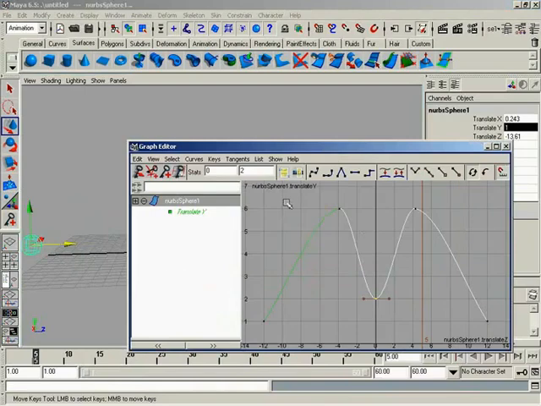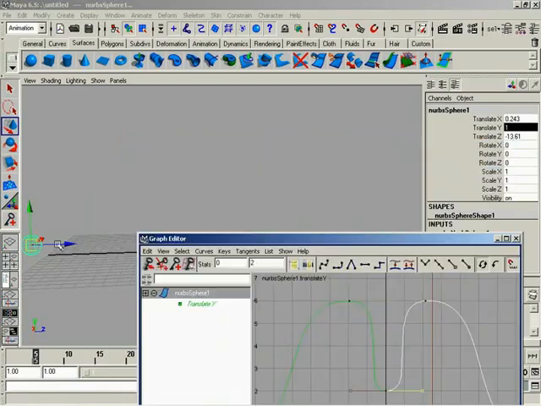We can simply come in here and maybe grab our two top-level keys, and I'll go ahead and flatten out the keyframes like such. And then maybe free the tangent weights, and we'll take this one and make it relatively abrupt. We'll take this one and do the same thing, make it relatively abrupt, and then this one down here, let's go ahead and free it and take it and make it kind of abrupt, right?